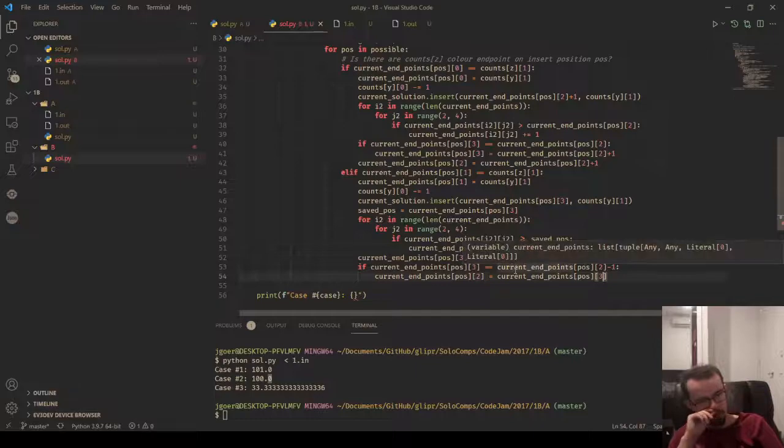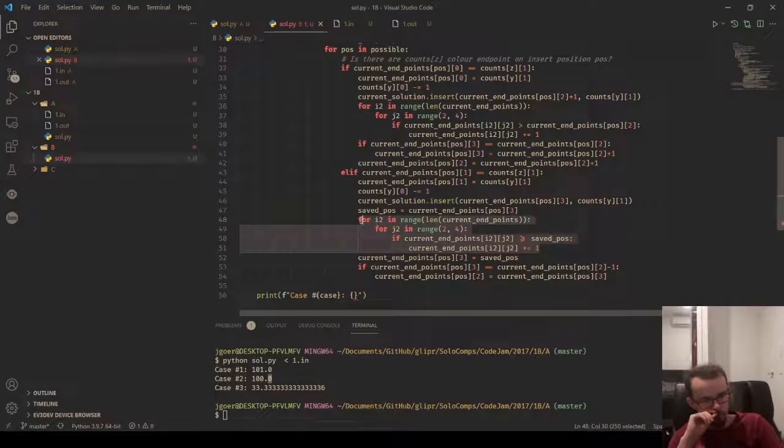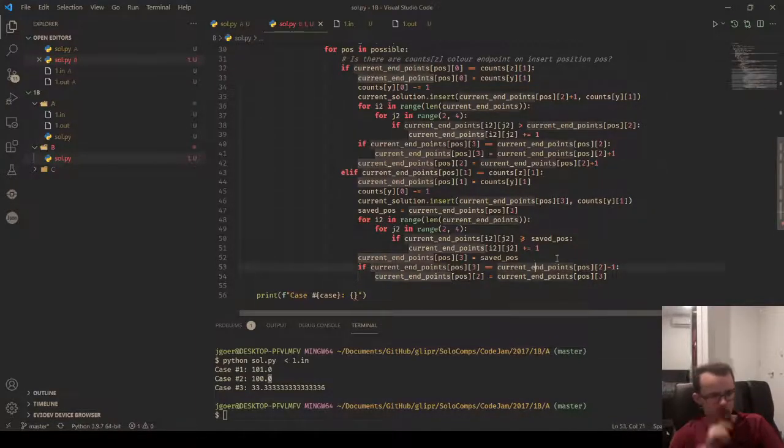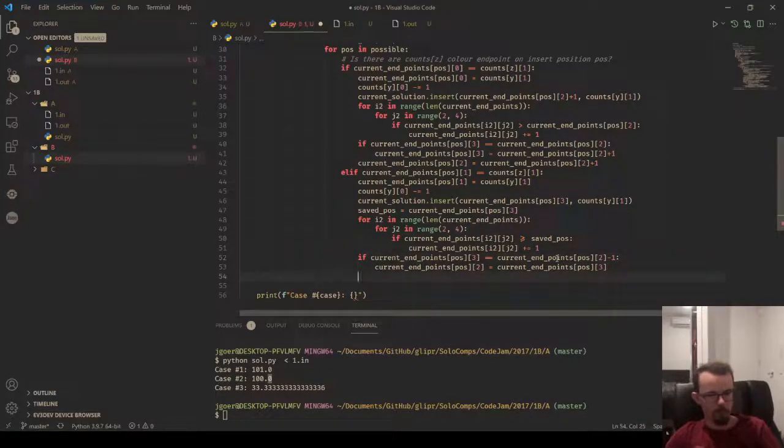So essentially, if they already started off as the same value, they were already pointing at the same index and it's kind of reflexive, then in this process we would have incremented current endpoints pos2 by the same value as current endpoints pos3. What we can actually do to make this maybe a bit clearer is this. So if they were already the same value, then they would have stayed the same value after this transformation with the for loops, at which point I can set current endpoints pos2 also to the saved pos. I think that's clearer. Okay. And I think that's everything to place.